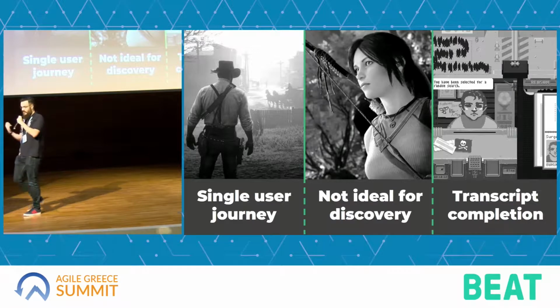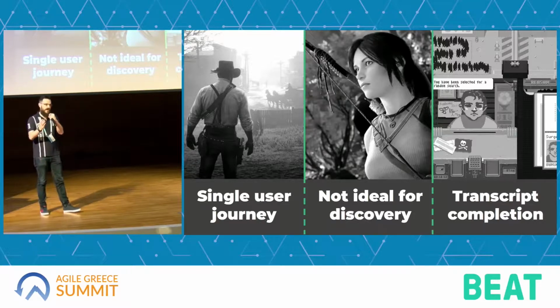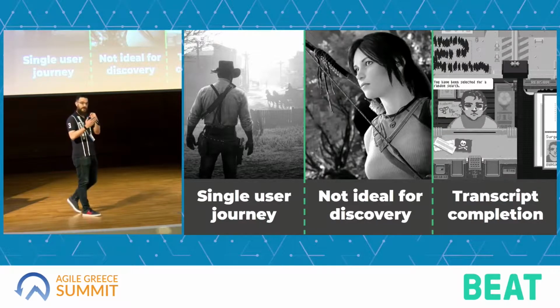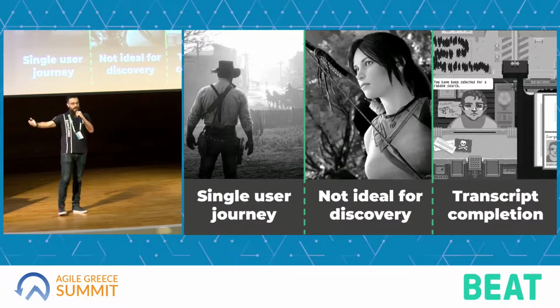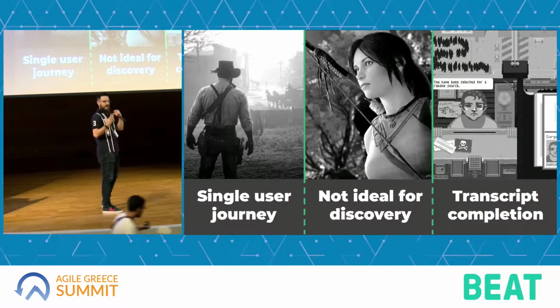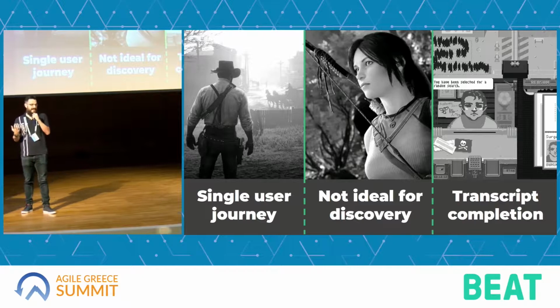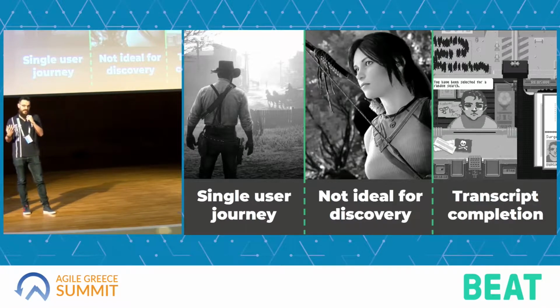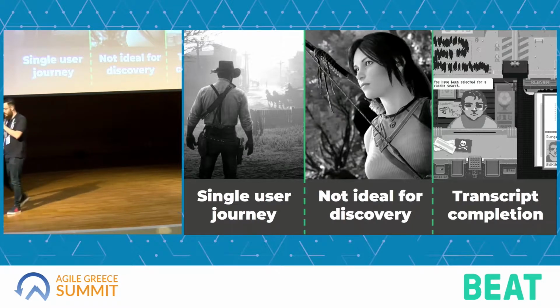And the last part is the transcript completion. 7 to 9 users is a pretty significant number, and it's enough for one sprint and one iteration. However, when we exceeded that and reached 13 users in a sprint, that created some overload in terms of transcription, and it overwhelmed the team with information, because for that short period of time we had too much information.